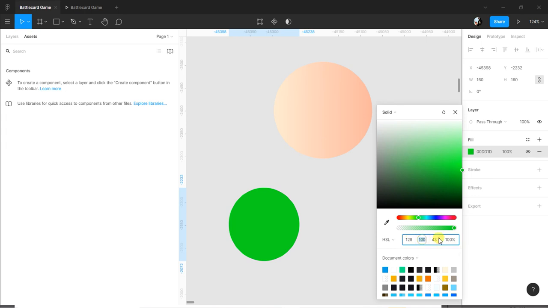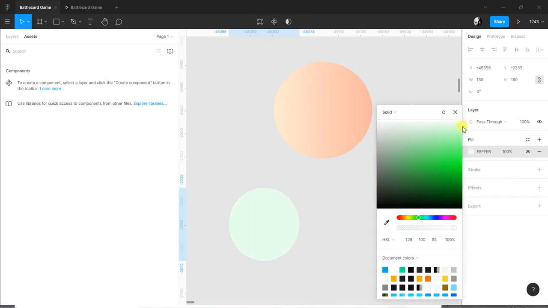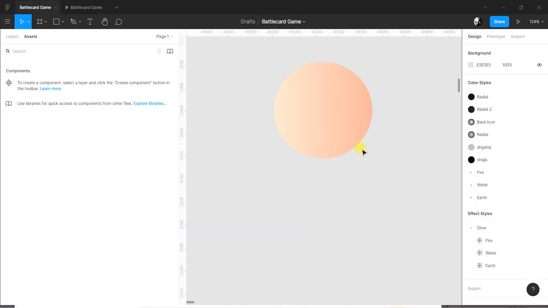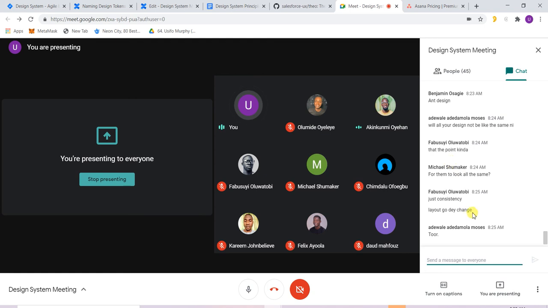I don't touch saturation or lightness. That way I can switch my accents to my new color scheme. Yeah, that's it. Voila, just consistency. Same for layout.